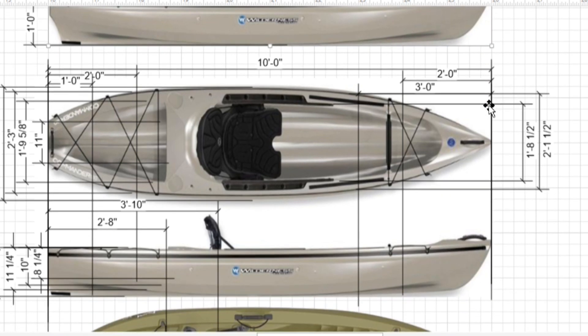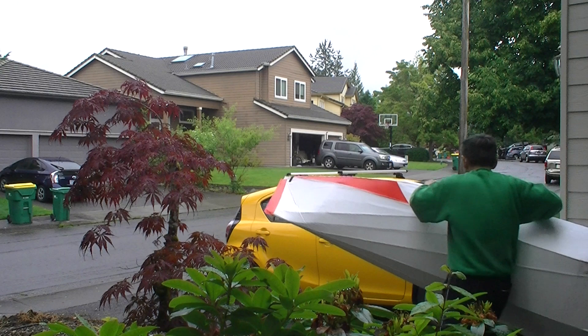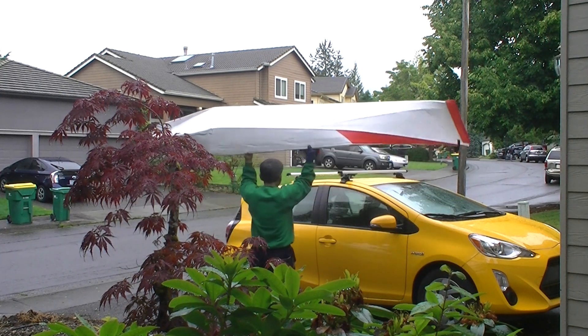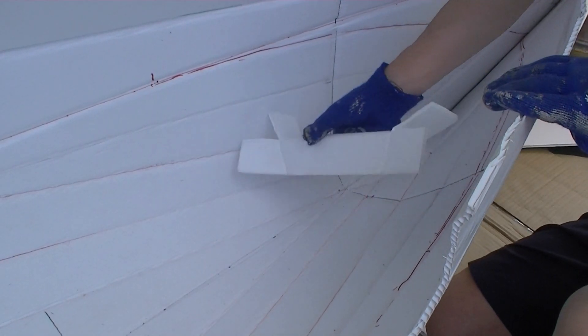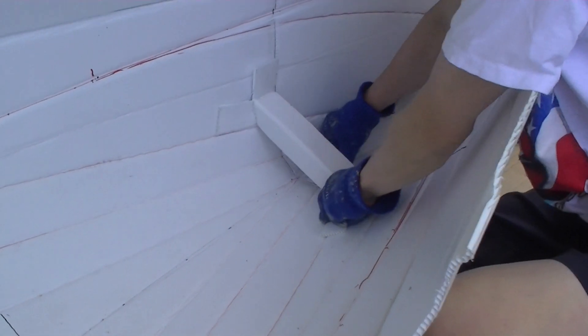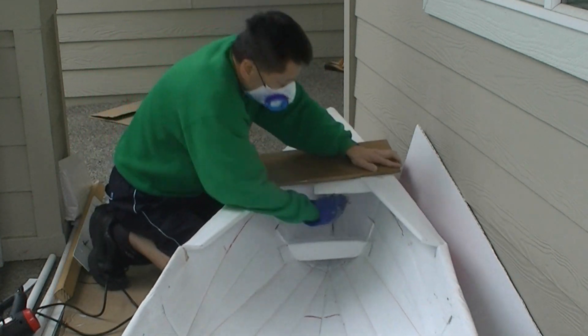Instead of building a seat-on-top one, I reuse the Gen 3 and create a kayak with the following attributes. This is the first time I build a non-foldable boat among all the boats I have built. Structurally, this boat is by far the best, because I worry about tying it down on top of my car when I travel at 70 miles per hour. This is also the first time I used fusion only to build a boat. The structural members are made up of coroplast, and they are fused to the boat. I didn't use any glue. All these bring the cost down with much better results.